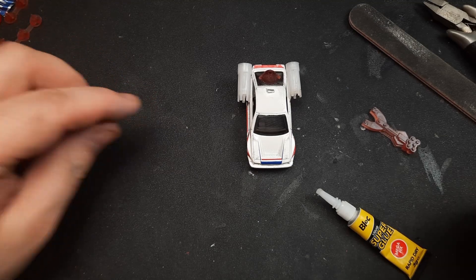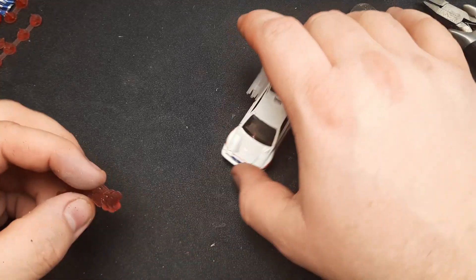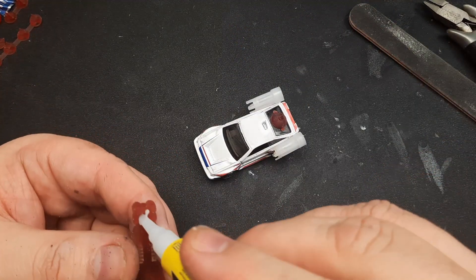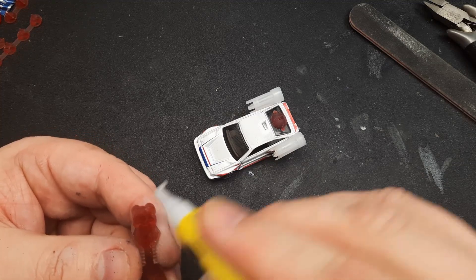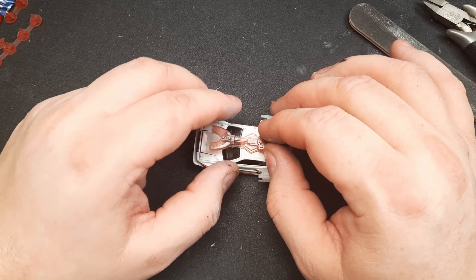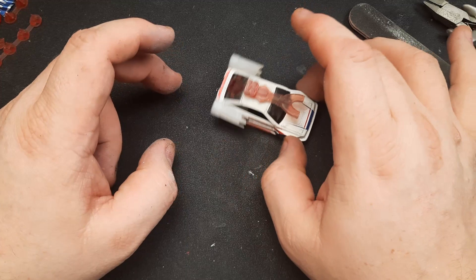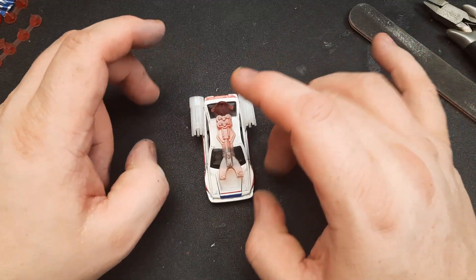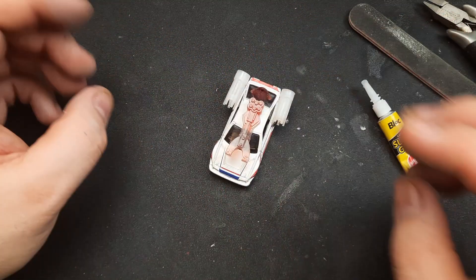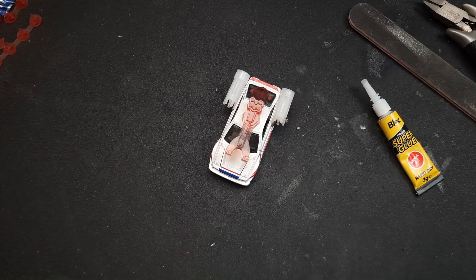I used spikes on pretty much everything this week, so I think avoiding them on this one is a good choice. I didn't use any giant turrets either. I'm sorry that I'm leaning so heavily into 3D printed pieces — it just really helps me to speed up the build process. I'm really thinking it might need something else, but what?